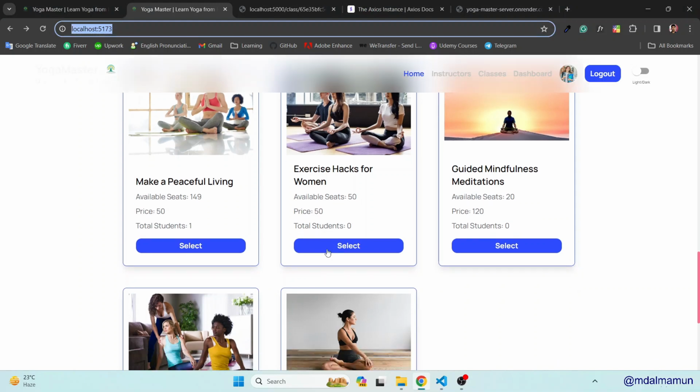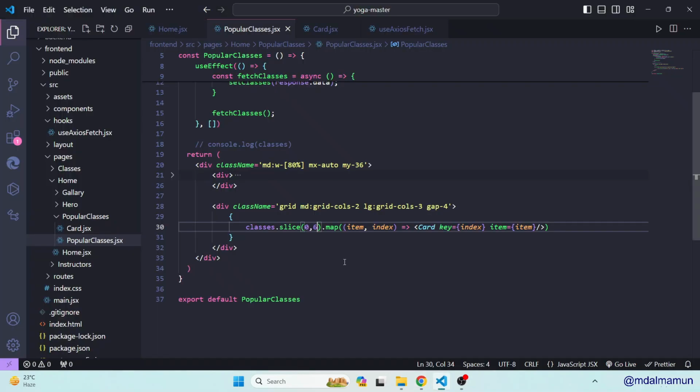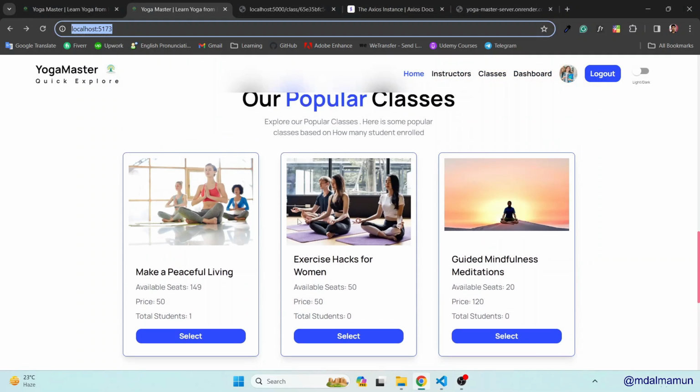So let me define it, it will be only available for 6 items. If you define 4 items, then you will only show 4 items here.